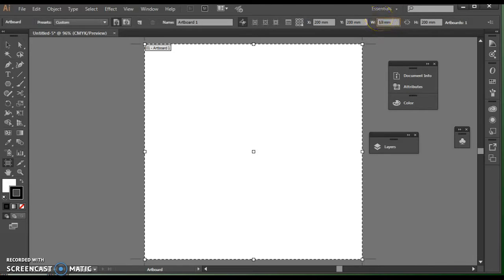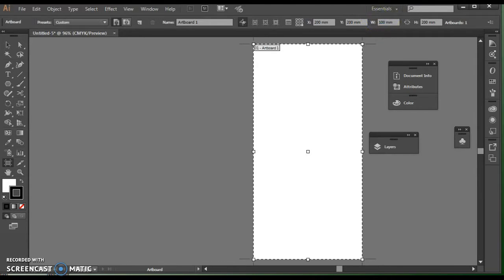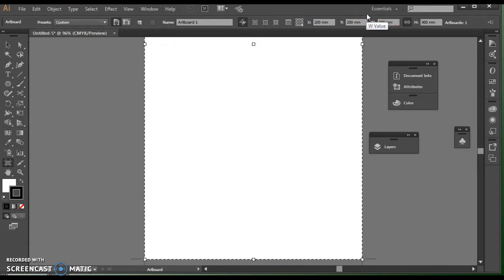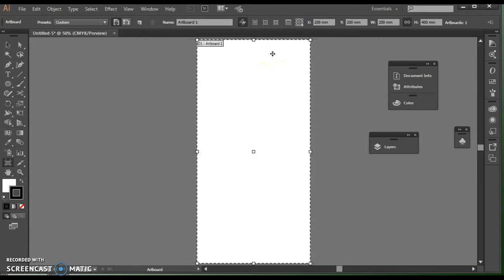So if I were to change this point of origin and make this 100, 100, oh my goodness. There we go. So that's changed. This will constrain things. You'll see that I can constrain proportions. So if I turn this on and make this 200, watch what happens. It just grew outside of my page. And I can show you this by hitting Control 0.